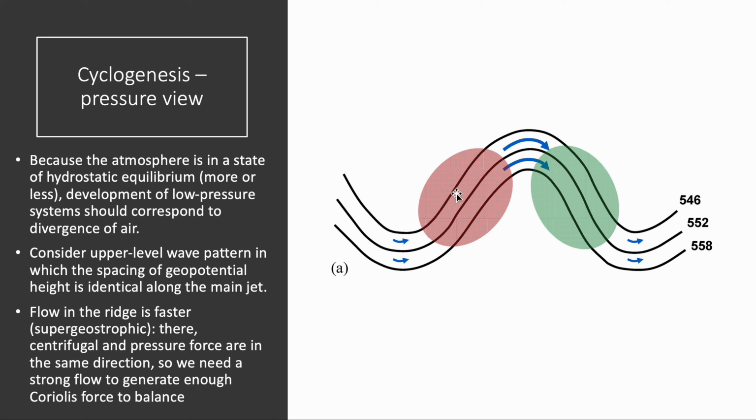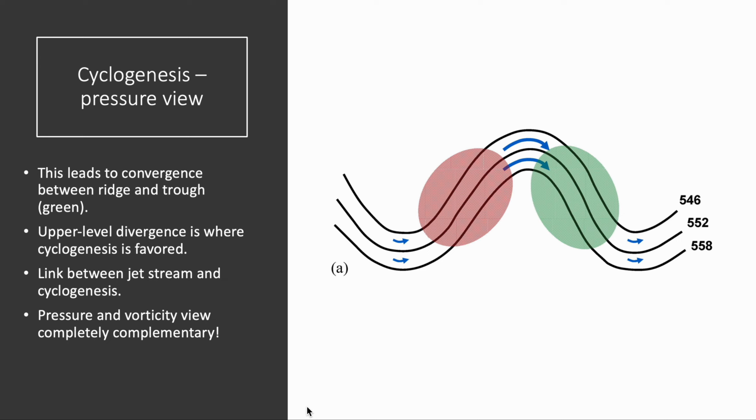And so the divergence is, because pressure is a measure of the weight of the air column, and because the atmosphere is in a state of hydrostatic equilibrium, the divergence is going to be associated with the formation of a low at the surface in this column, and the low will be then associated with some cyclonic vorticity, and together with the stretching term, this could cause the growth of the cyclone, okay? So pressure and vorticity are different ways of looking at this process that is really just the same process, essentially.